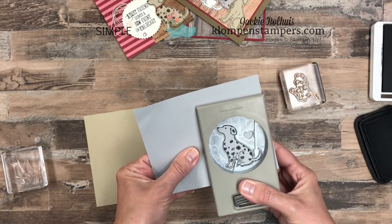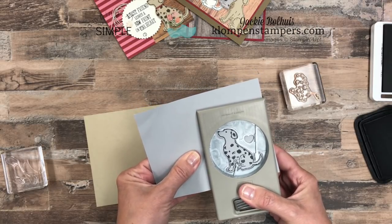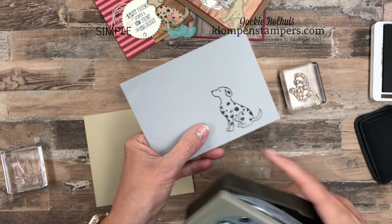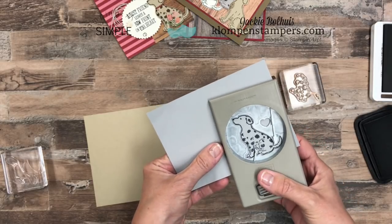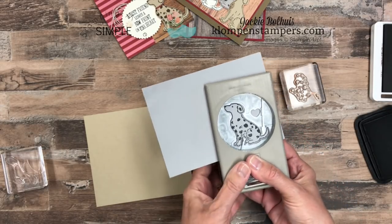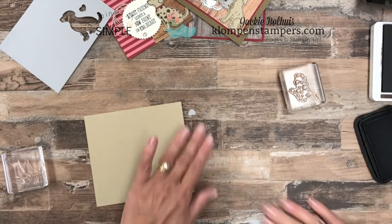And then once you've stamped him, all you need to do is go ahead and stick it in the punch. And whoops, we're a little bit too high. Let me go trim off the bottom a little bit. So there's a punch tip for you. Make sure you stamp down towards the bottom so that you have room to slide him in there. Now he's gonna fit. So we're gonna just go ahead and line him up and punch him out. And there is our little puppy dog.